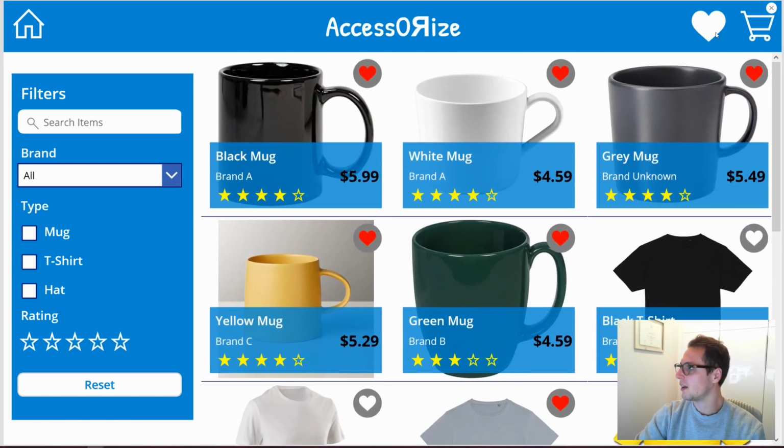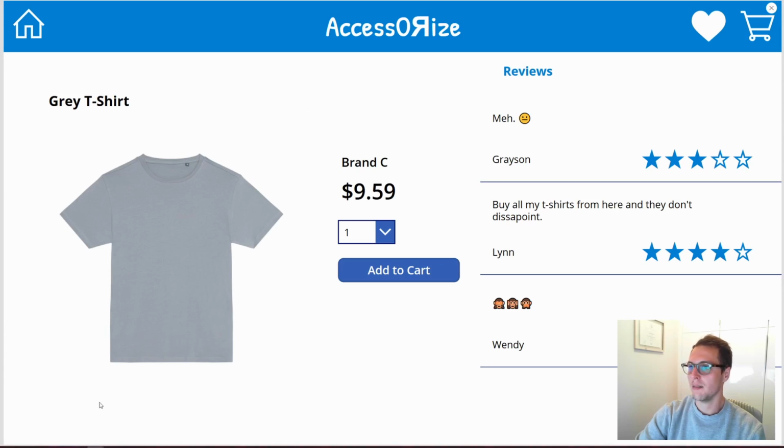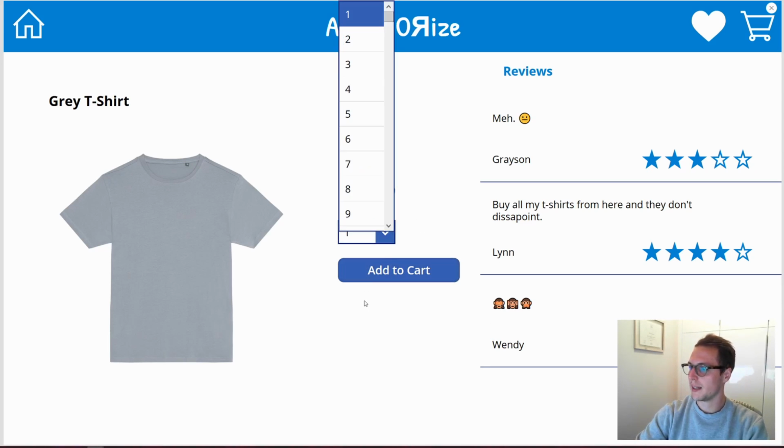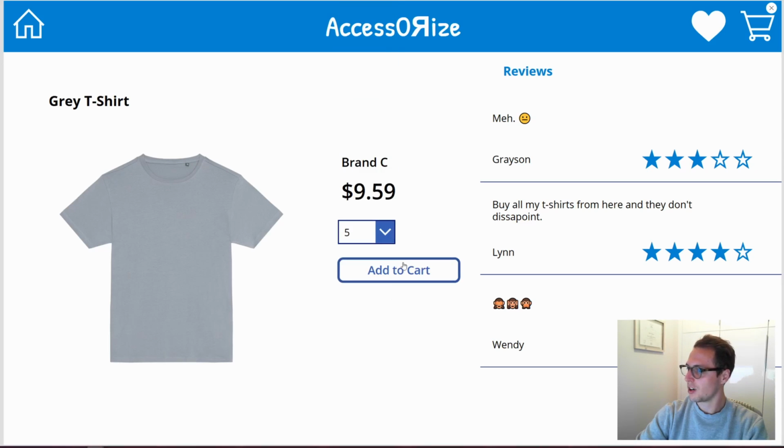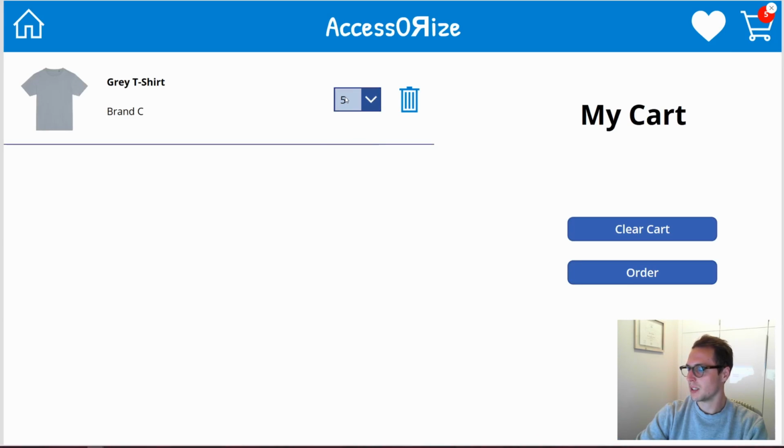We created a favorites list where you can add your favorites. We created this info page as well as referencing different reviews for the info page. We added the ability to add to cart, as well as this little notification over the cart. In the cart, we added the ability to update our items from a drop down. You can also clear a cart.